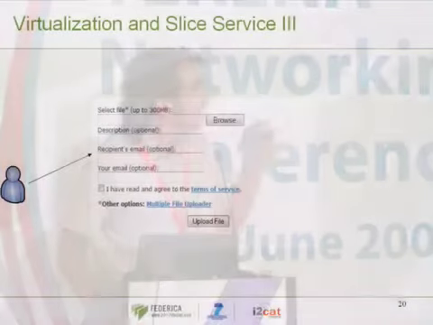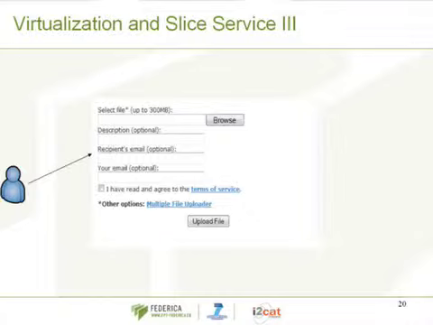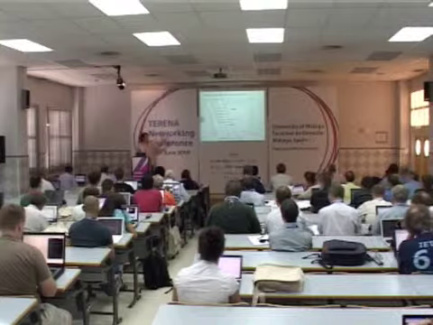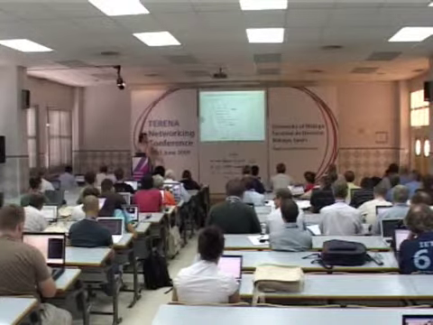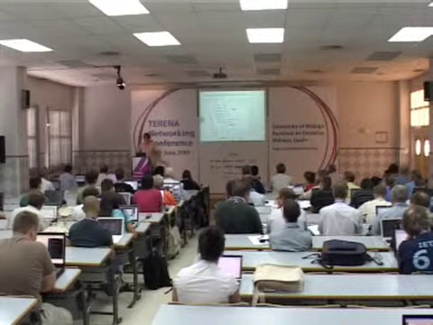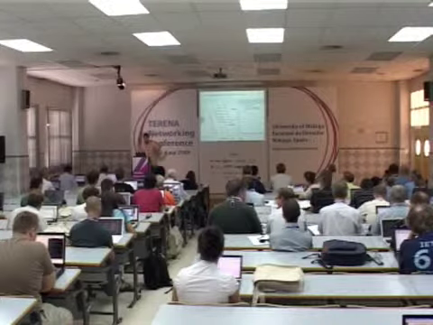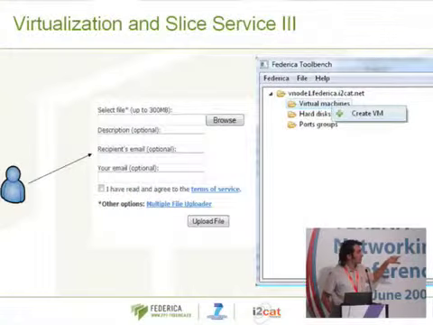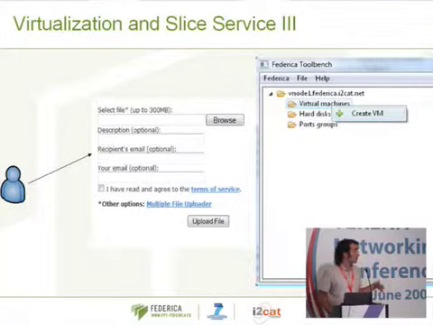The main use cases that we need to implement in order to fit Federica requirements: the first one is to permit the end user to upload an ISO image with the software he wants to install in a virtual machine instance. For example, the end user creates an ISO image with his operating system and the different tools he wants to install in the virtual machine, and then the NOC receives the request, creates a virtual machine with the software of Federica, and links this ISO image as the main CD-ROM of this virtual machine. Then the end user can install whatever he wants in the virtual machine.